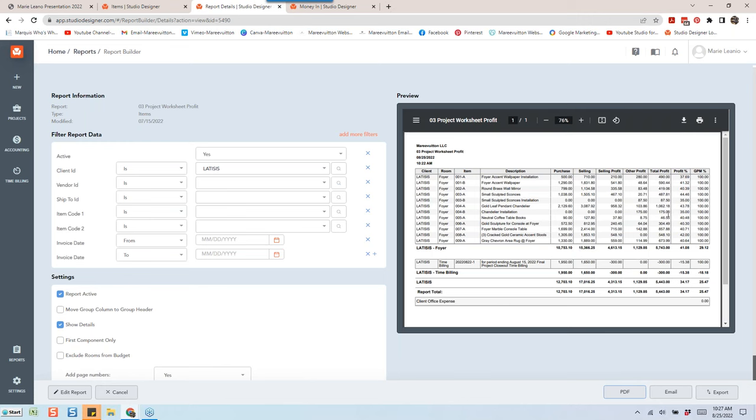And usually we do this for all the owners as well. They don't want to come in here and play within the system. I usually will just set up one or two basic reports for them, and then they know to always walk in on Monday, or whenever they do it, and look at those reports. It's also good to have these for the team at a quick glance. It just forces everybody to stay on budget.